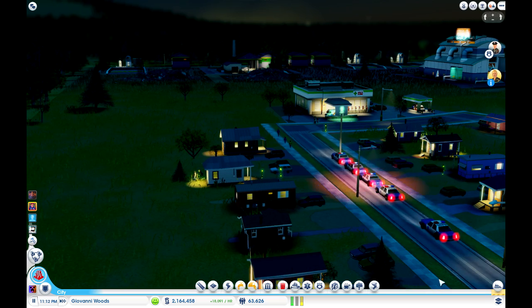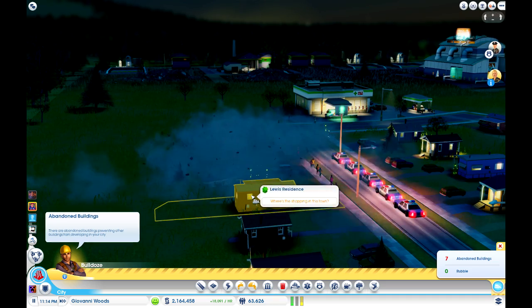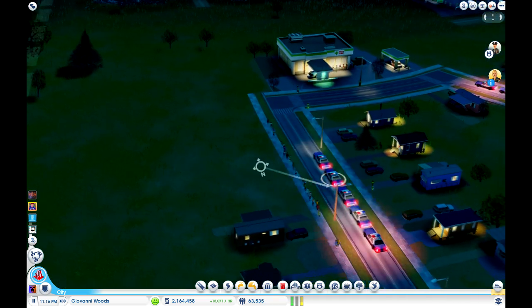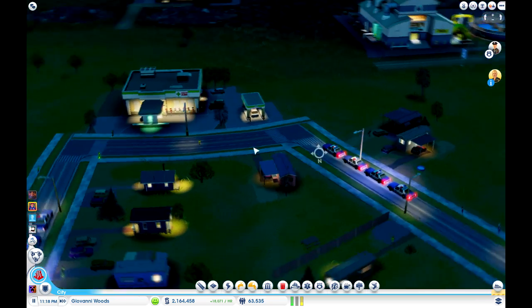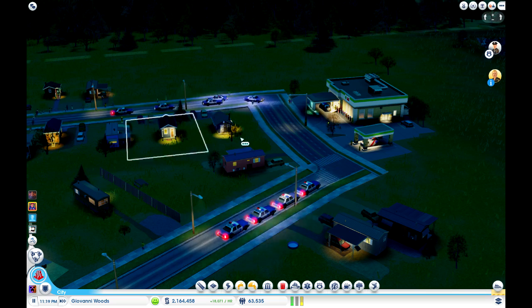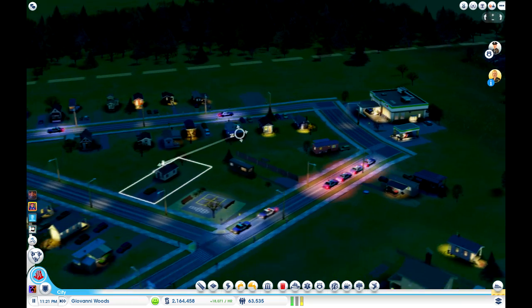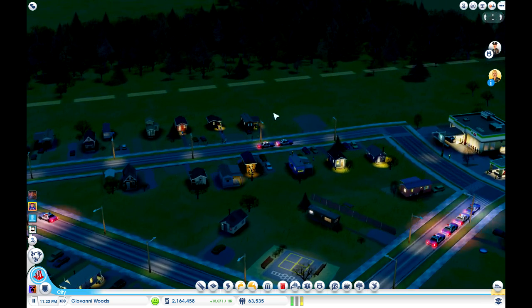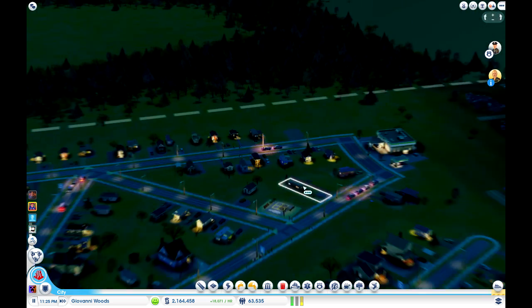What happens if we demolish these houses here? Will that help? There's dead people there, let's get rid of them. Oh my god, this is... What am I supposed to do? Well, they haven't killed off the zombies, have they? They seem to be contained in this area. I'm not sure what to do. I haven't got a clue.